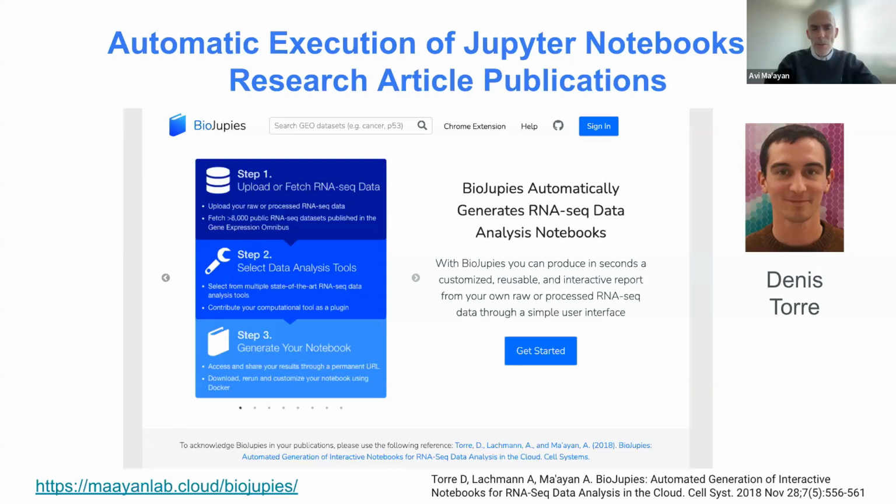Once you press submit, you get a report that analyzes your data and also resembles a publication. This was an advancement because it was more like a TurboTax for data analysis. It is still a widely used app, but it is only for RNA-seq, so it's very specific for this project.